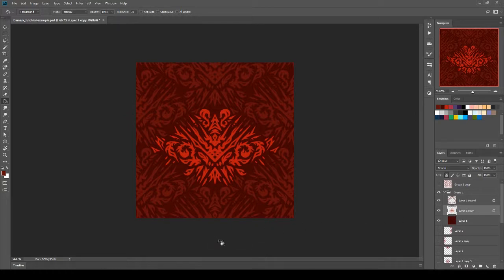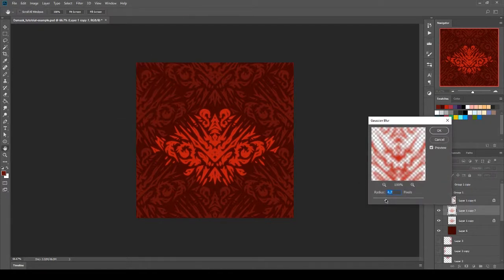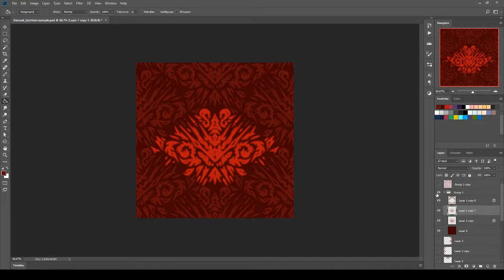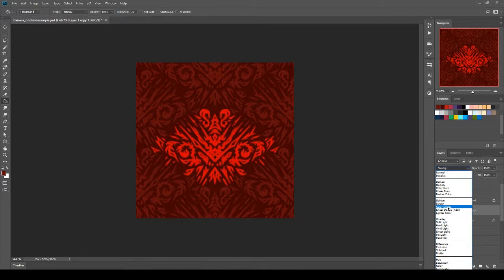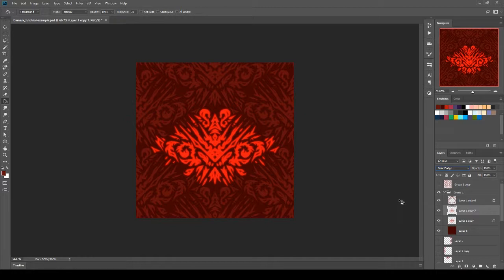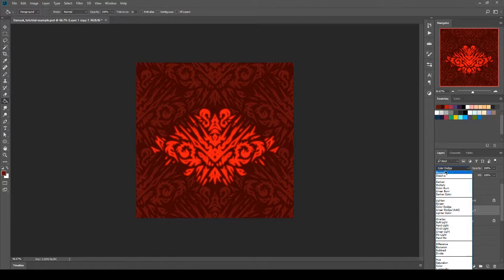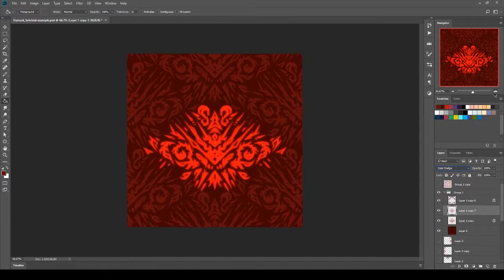If you want some glowy pieces, you can duplicate the layer, filter, blur, Gaussian blur. I like to do it just a little bit for glow. This is sort of a quick and dirty glowing version. If you want to do a more sophisticated glow, then you can go through a few more steps, make it a little more fancy. But the easiest way is to do it usually either color dodge or overlay, depending on the color you're using, will make it look glowing.